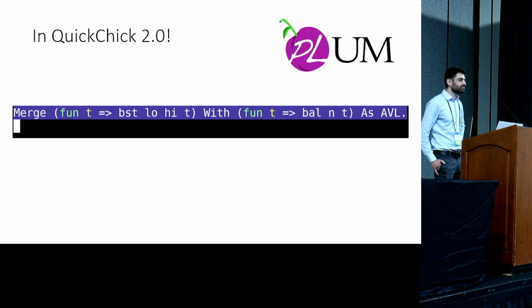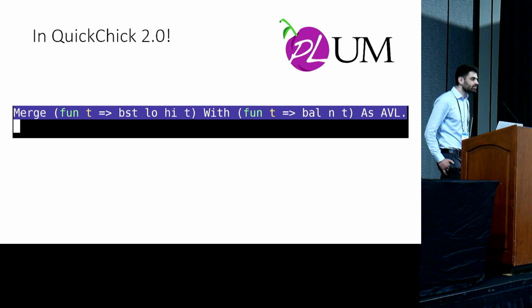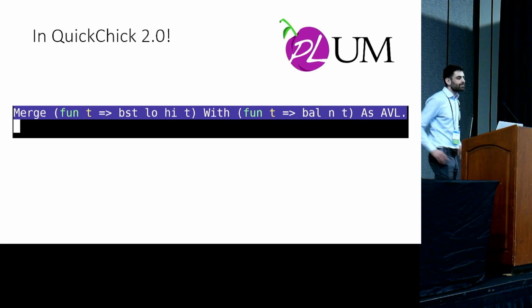Hi, my name is Chen Zhuang from Purdue University. My question is, I realized that in your examples, the conclusion of each inductive case is like P of some constructor and then a bunch of variables, right? So I'm thinking, can you handle something like P of a function on some variables?